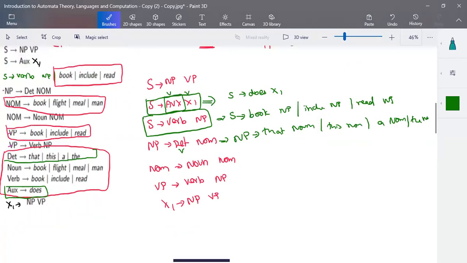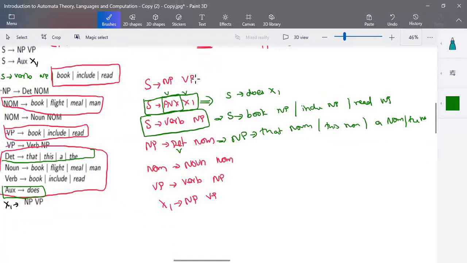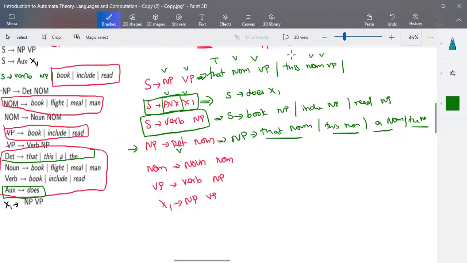So this is for your NP structure. So now when I want to make this, S tends to NP VP, you have two variables, right? Both are variables. Now instead of this NP, make this substitution. For NP, we can make the substitution as that nominal, this nominal, a nominal, or the nominal. So first possibility is that nominal followed by VP. So that is a terminal symbol followed by two variables, which is allowed, or this nominal VP. So this nominal followed by VP, two variables, one terminal, which is allowed, and a nominal followed by VP. So we are just making a substitution here.